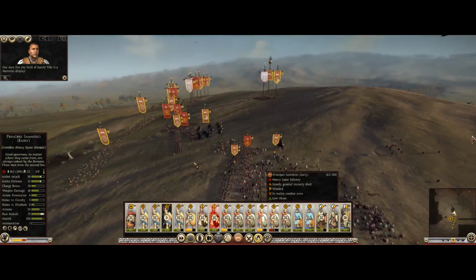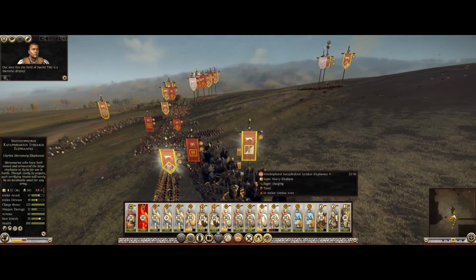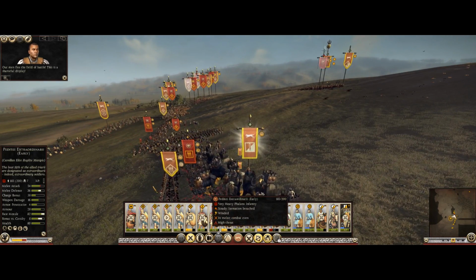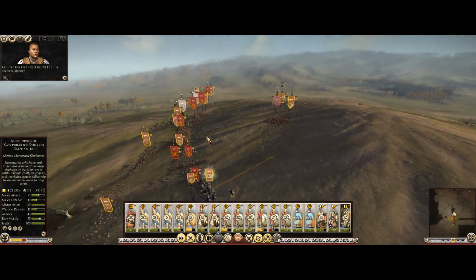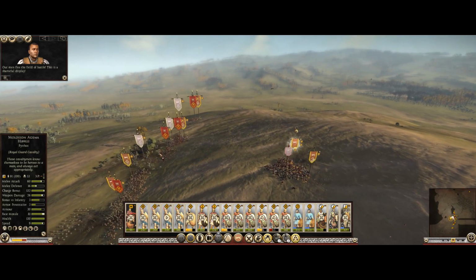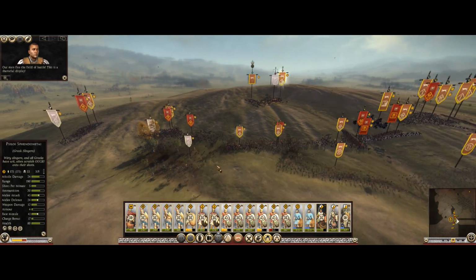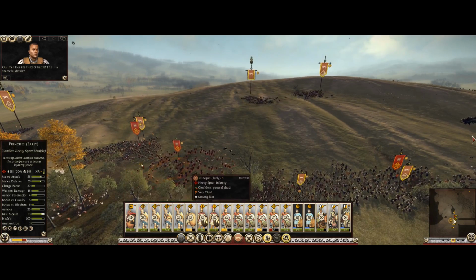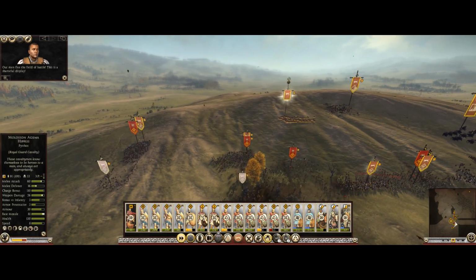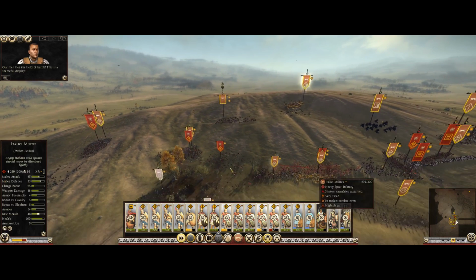Our men flee the field of battle. This is shameful. And they're starting to rout now on the left. Light hoplites. Let's send my general over there. Use my slingers, go straight fire into that blob of enemy. Send them over there to help out.